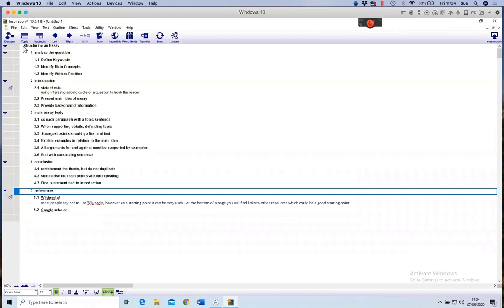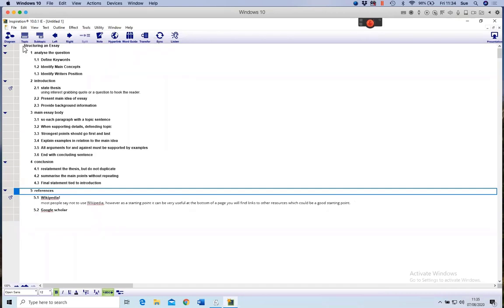You can also change the hierarchy of ideas. So if something needs to be a subsection of another idea, you can do that. And the command to do that is press shift right. So if I just say here, press shift right, that becomes a subsection of the conclusion. If I want to make it a higher level, so make it an idea, I can move it back the other way. Press shift left.